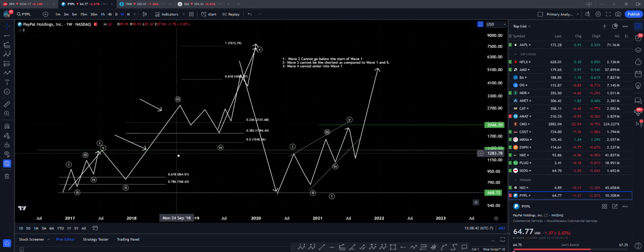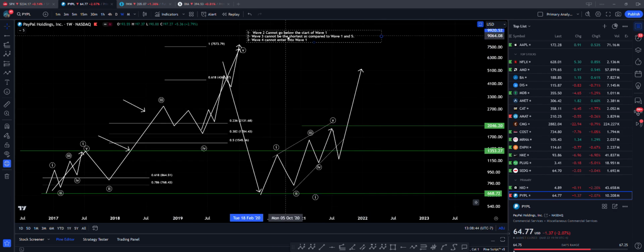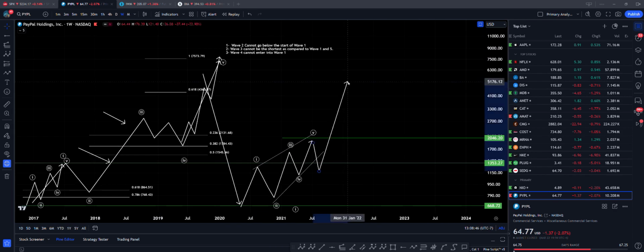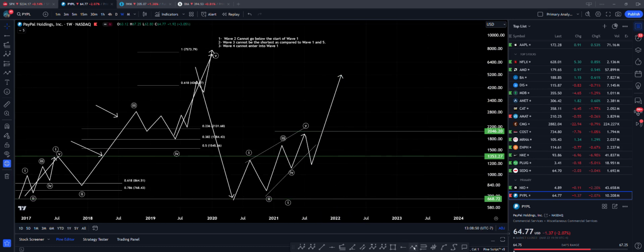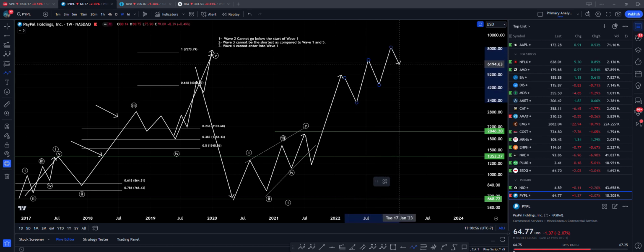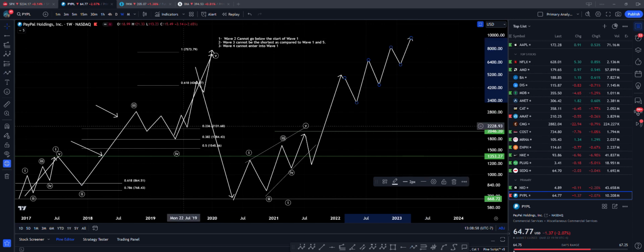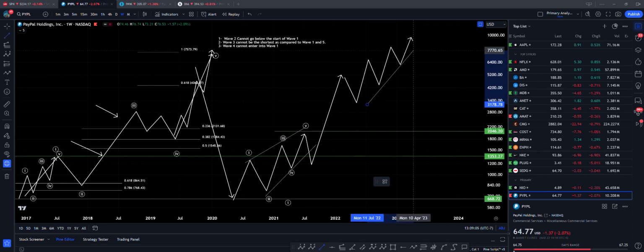Now, while we are talking about the leading diagonal, let's talk about the ending diagonal as well, which happens once this wave 3 is complete here. We get into this wave 4 drop, and then we get into something like this, where again, instead of it being an impulse, which I showed up here, you have an ending wedge, right? And you're able to mark it as a wedge.